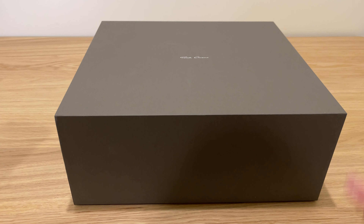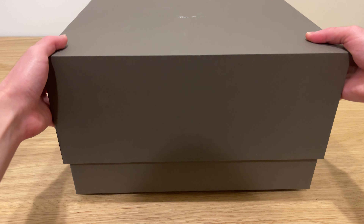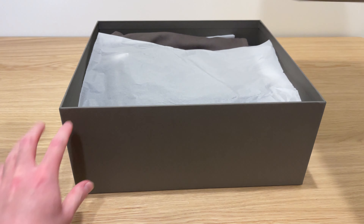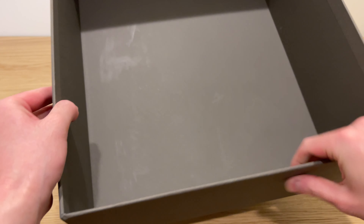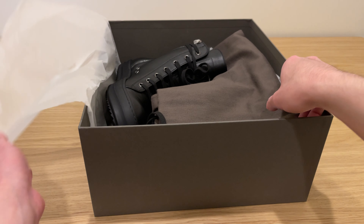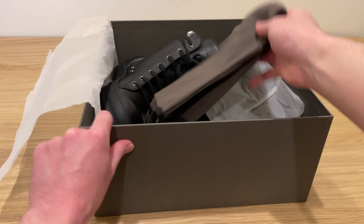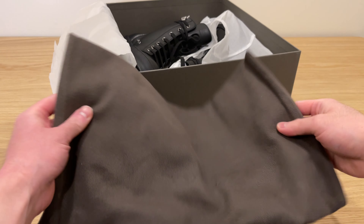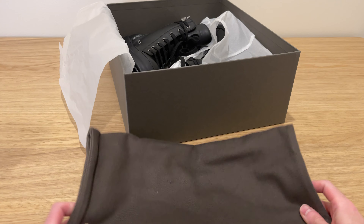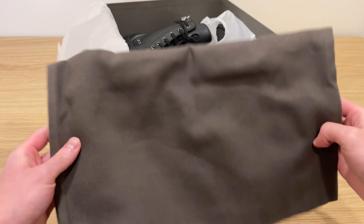Another thing to note is that fresh Rick leather has this extremely distinctive and pleasant smell. It's almost like a mix of vanilla and baby powder. If you've ever had a pair of these or Geo Baskets, you'll know what I'm talking about. Next up is the prerequisite tote bag, which is of extremely high quality. Everyone loves these, myself included, and I don't think anyone is actually using them for their shoes. Dark Shadow also gets one, but the mainline actually says Rick Owens on it.